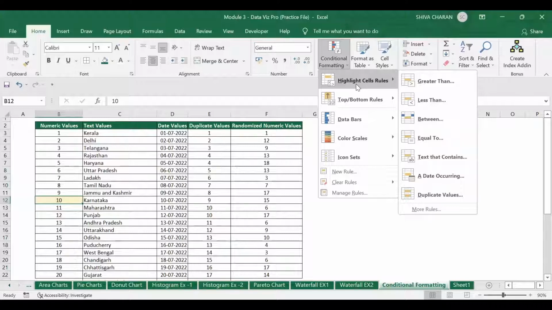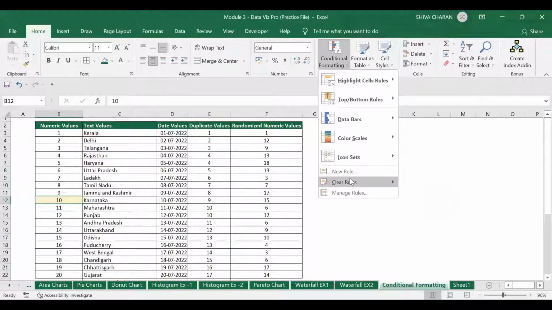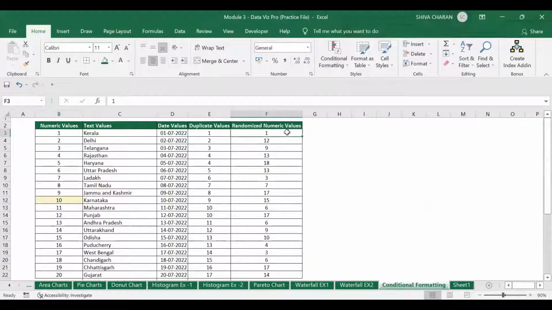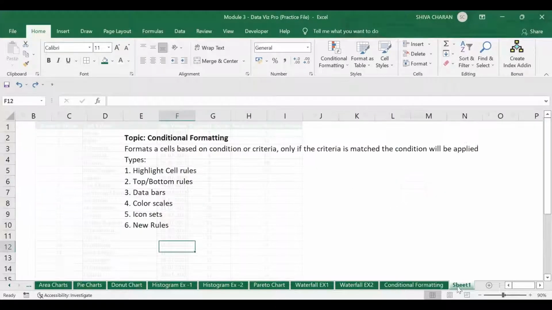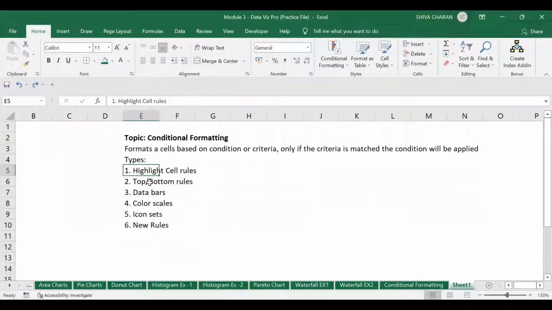That is how you can use the new rule option, and you can apply it to the other data values as well. Those are the types of conditional formatting we looked at using the sample data. We covered highlight cell rules, top/bottom rules, data bars, color scales, icon sets, and new rules.